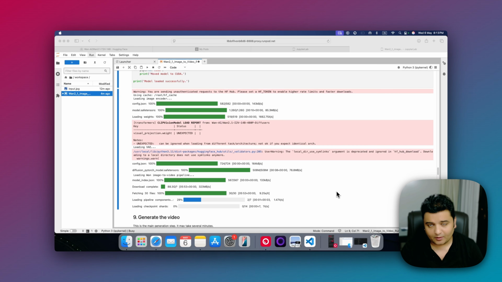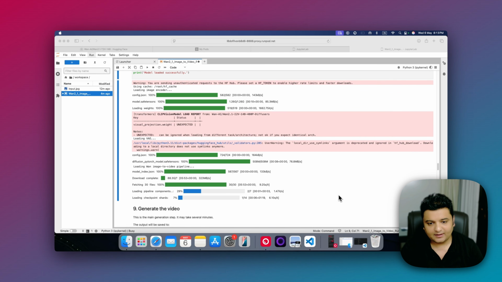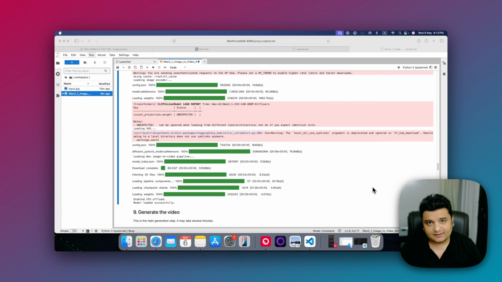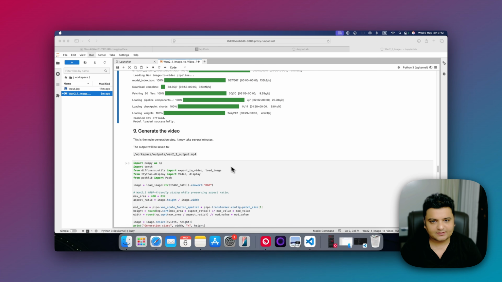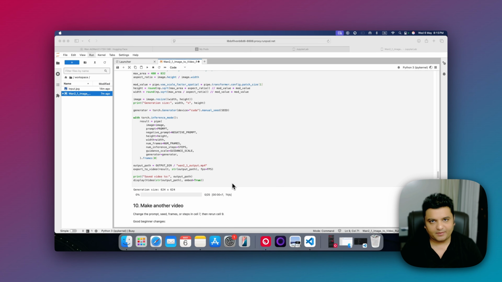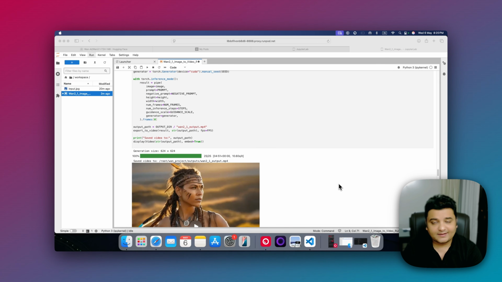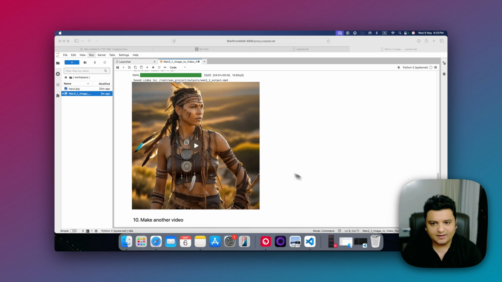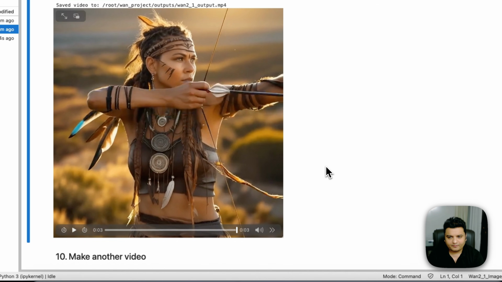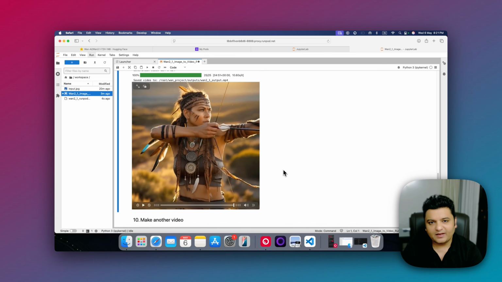So the model is done downloading, and it is now doing a few finishing tasks. Let that complete, and we will have our next step, that is the generate the video step. So let this complete again. All right, so the model is now loaded successfully, and let's look at this step next, which is generate the video. Now this step is running, and let's wait for the results to complete. All right, so the generation is complete, and let's look at the final result now. What is the video that we got? Okay, so this was a merely 3-second video.